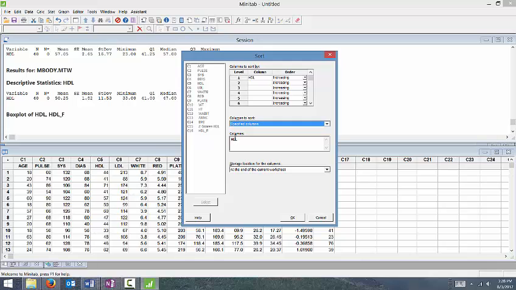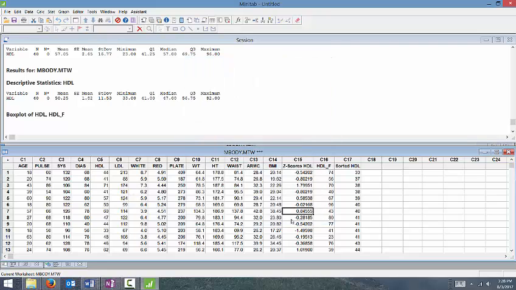So then you're going to have to enter that HDL column in the second box as well. Well, third. This is a drop-down menu, so I guess it's the second box. And then store it at the end of the worksheet is just fine. So you can specify where you want to put it, but at the end of the worksheet is perfect. Click on OK, and so here's our sorted HDL column over here.